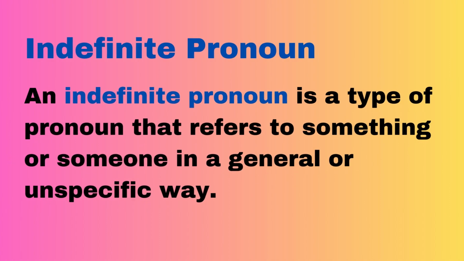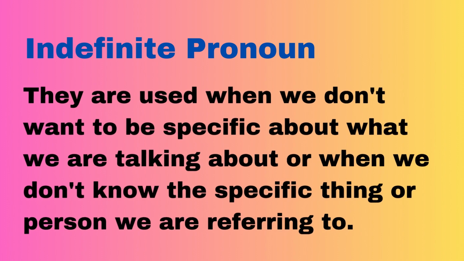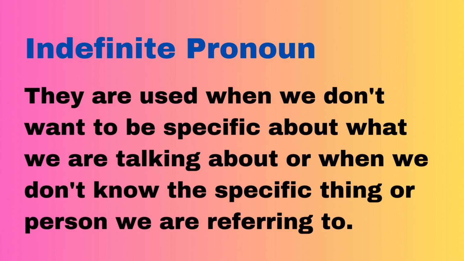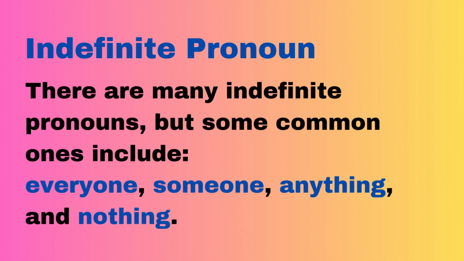Indefinite pronoun. An indefinite pronoun is a type of pronoun that refers to something or someone in a general or unspecific way. They are used when we don't want to be specific about what we are talking about, or when we don't know the specific thing or person we are referring to. There are many indefinite pronouns, but some common ones include everyone, someone, anything, and nothing.